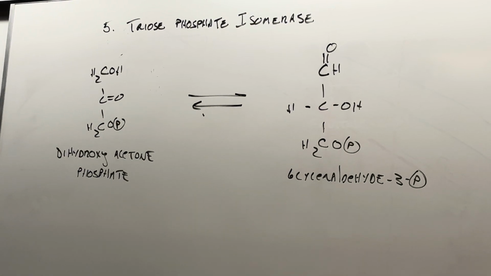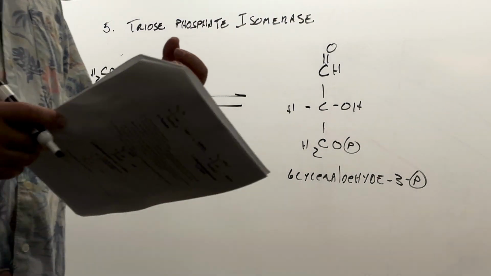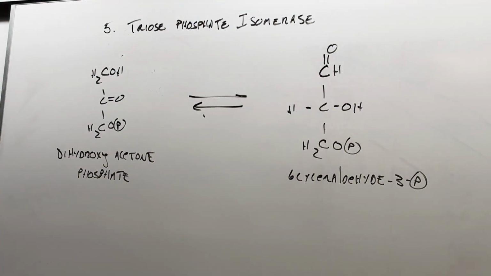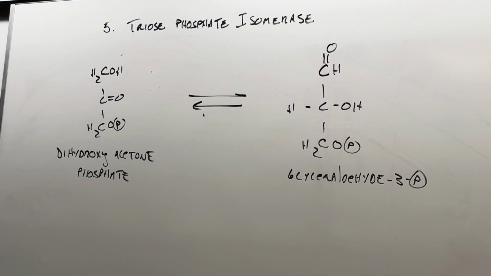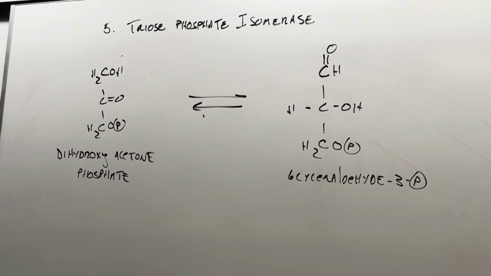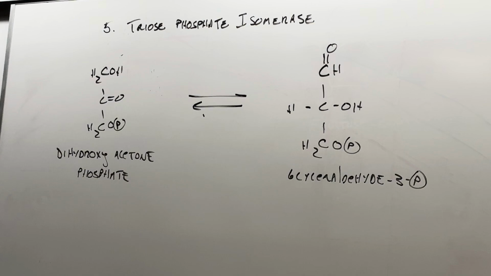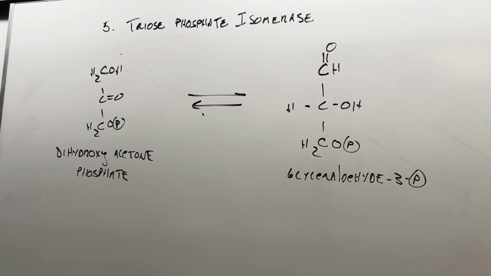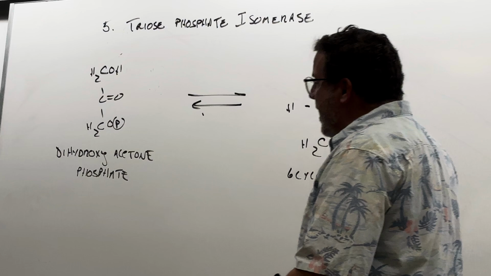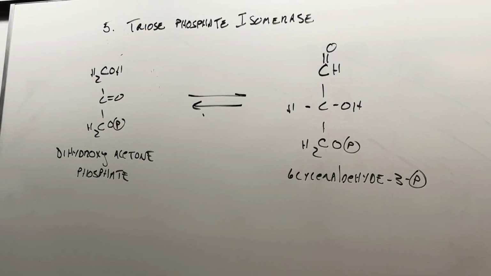The other interesting thing about this enzyme is it has a structure in which you have a beta barrel on the inside, and surrounding the beta barrel, in order, are a bunch of alpha helices. The active site is right in the middle of the beta barrel, and that structural pattern is found in a lot of different enzymes, because you have different amino acids sticking into the middle of that beta barrel to enable the catalysis of different reactions. All right, so that ends the first 5 reactions, the energy investment phase.